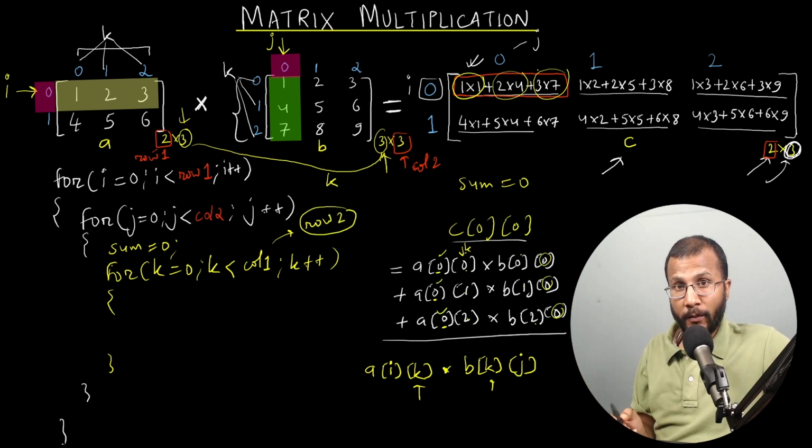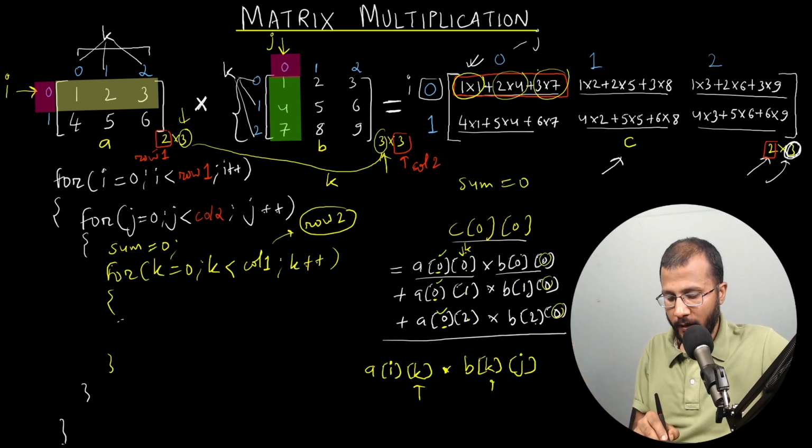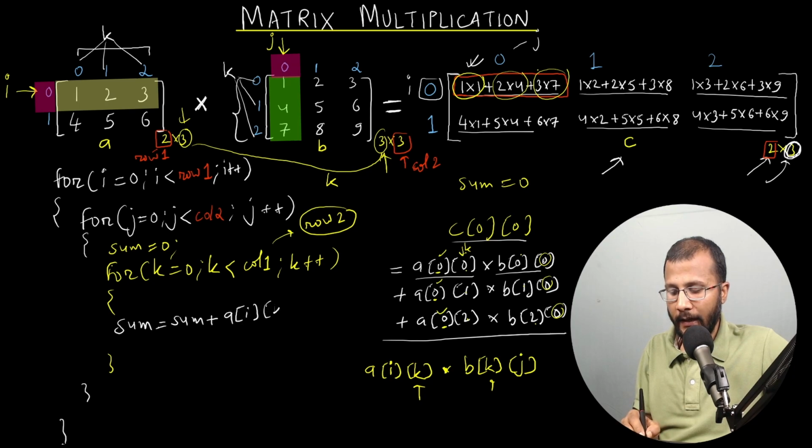Now what I do in the innermost loop is very simple. I need to do this multiplication one by one. So I'll have to multiply and put that product in a sum variable. So initially sum was 0. So I'll write my new sum would be the previous sum, whatever it was, plus I'll go to the matrix A at index I and K, IK, times, I'll go to matrix B, the element at row index K and the column index J. Okay, I'll do this multiplication.